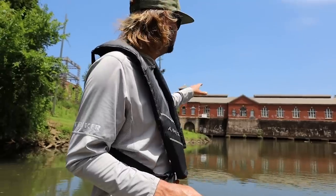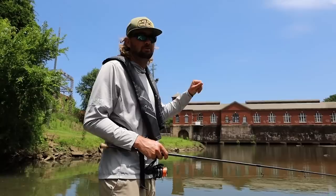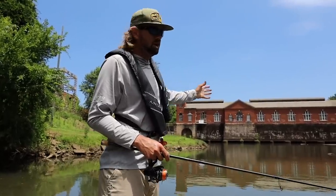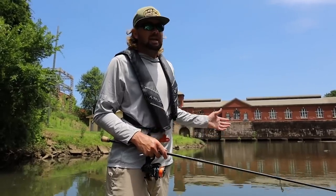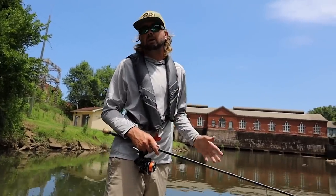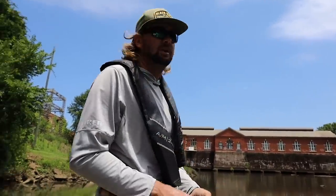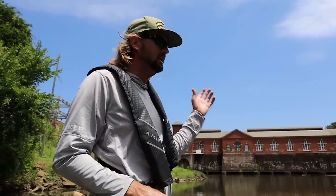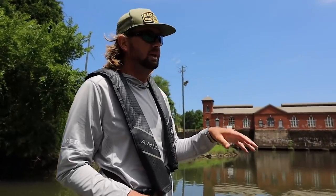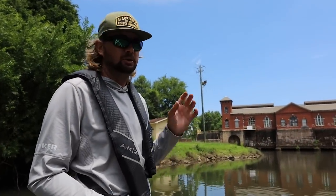What happened was that mill used to pump water out from under the bottom. I guess they used it to cool things inside the mill, but it used to have a lot of current flow almost every single day. And it kept this place really deep. There were isolated rocks, and it kept all that silt blown out because all that current just came through and washed out. You have small creeks beside the mill and another small creek down, and those would dump in silt every spring when we got floods. But that mill would just blow it all back out whenever they started generating consistently in the summer. So it stayed really deep in here and also had a lot of really good habitat.